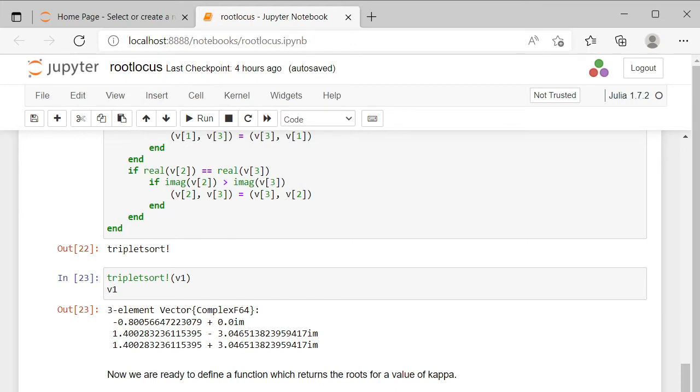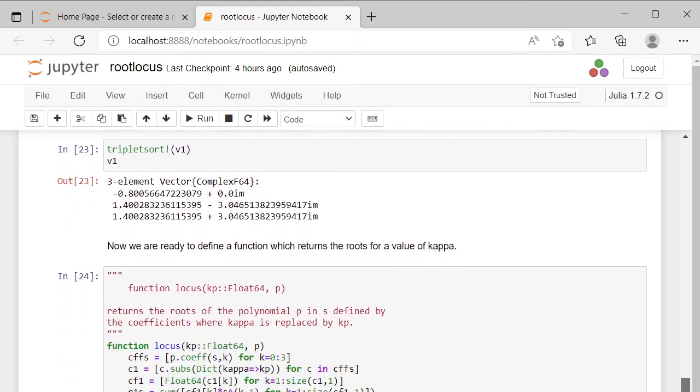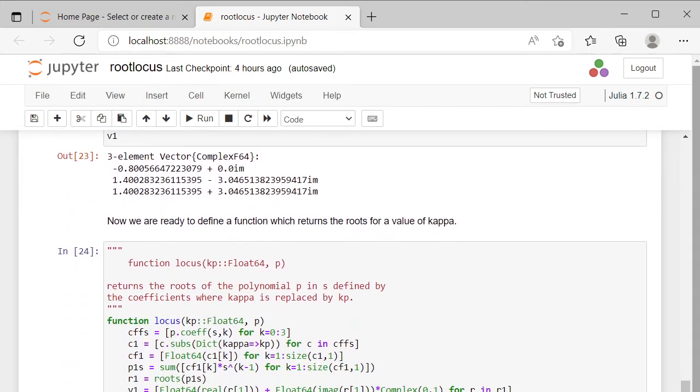Okay, now I can explain the function locus. All the moves that I did to prepare the input and to parse and sort the output are summarized in this function. This course is not a programming course, but in a way with this Jupyter notebook, I want to illustrate how functions are being made.